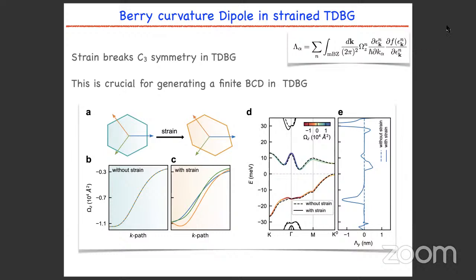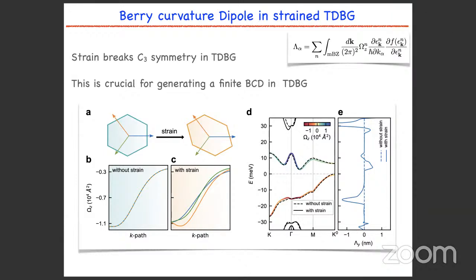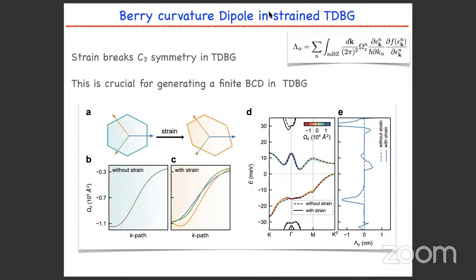Yeah, thanks. So one was, I was curious about the kind of strain. Is biaxial strain sufficient here, or does one need to go to any strain? Any strain will work actually. Okay, so uniaxial will work, biaxial will work, or even angular strain. Anything you can put in, the simplest model you can put in will work actually. As long as we break C3, then it's fine. As long as it breaks C3, correct? Yeah. Okay. And then another question about this sign change of the BCD.